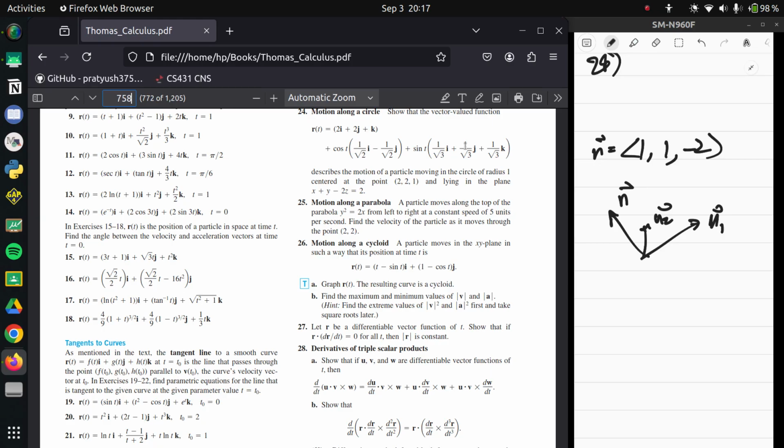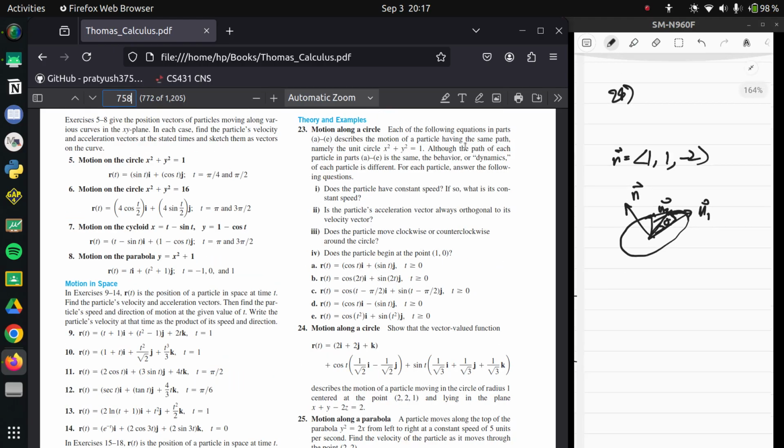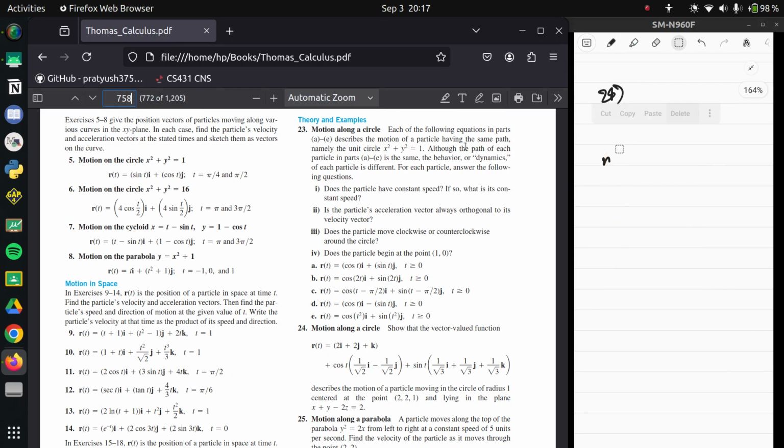Yeah. So the angle, this is your circle. So at angle t, this would be happening, right? Because the projection along this would be cosine t, and this would be sine t, and so we just have cosine t times u1 and sine t times this stuff, and there you go. That makes sense, doesn't it? Okay, so that's 24th. It was easy to show. I think we're finally getting to some good stuff now.